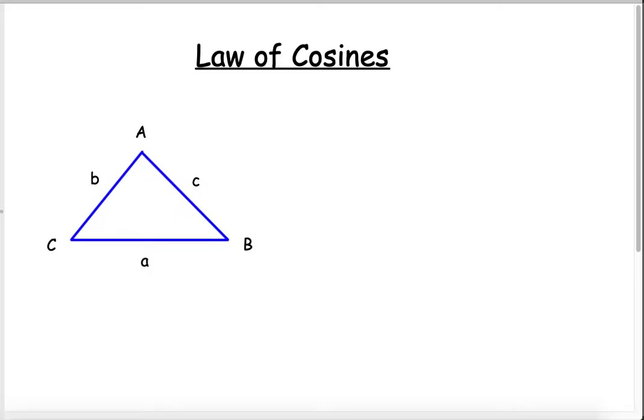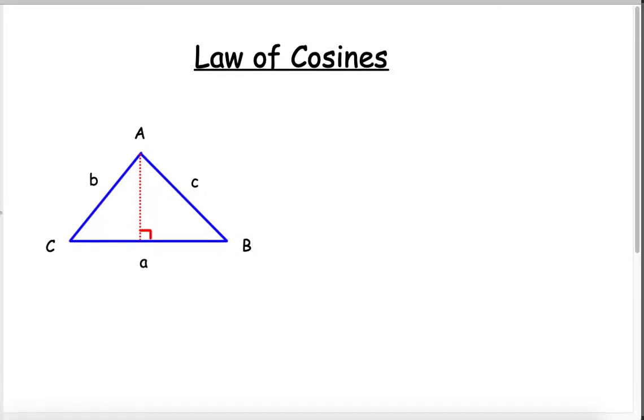Well, let's look at any triangle ABC, and let me draw an altitude straight down and label this. Let's call this altitude y, and let's call this piece of side a x, which would leave the other piece to be a minus x. Then in the right triangle on the right side, the Pythagorean theorem would be c squared is equal to y squared plus the quantity a minus x, squared.